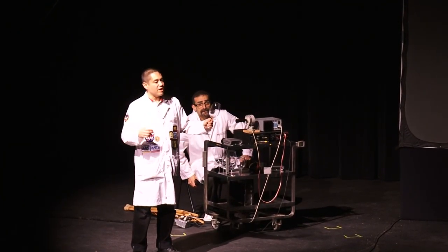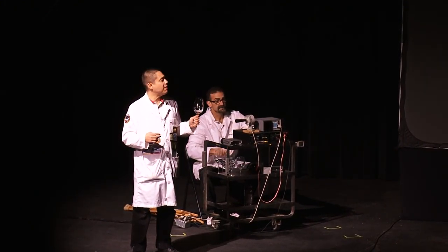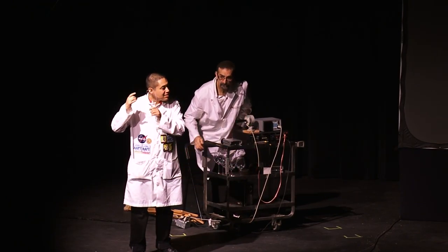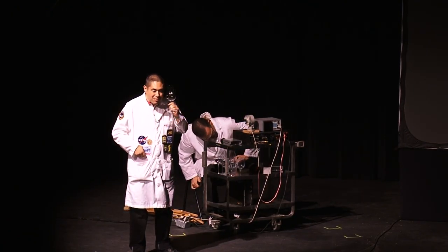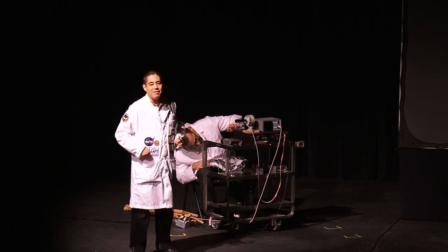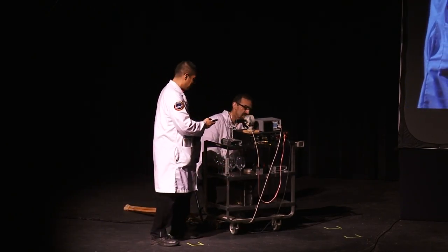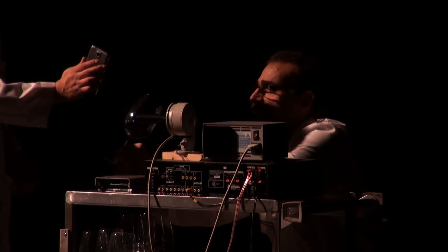So, in the physics department, we break wine glasses all the time. Except this time, we're going to try and do it with sound. Now, one of the things Frank just showed us is that if you can send the sound into an object at the frequency that the object just naturally wants to vibrate, you can make that object vibrate. So, what we can do is we can tap our wine glass. And using our ears, we can find the exact right frequency to send in sound. Okay, maybe you could do that. Frank's ears and my ears aren't nearly that good, so we cheat. We have an app on our phone.